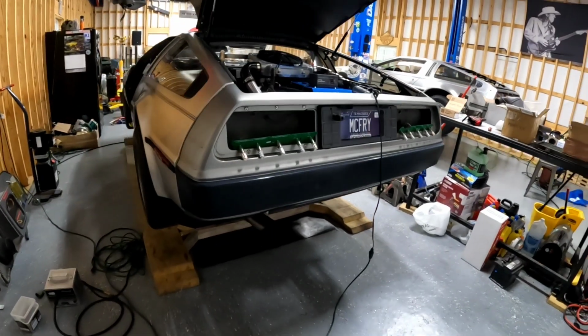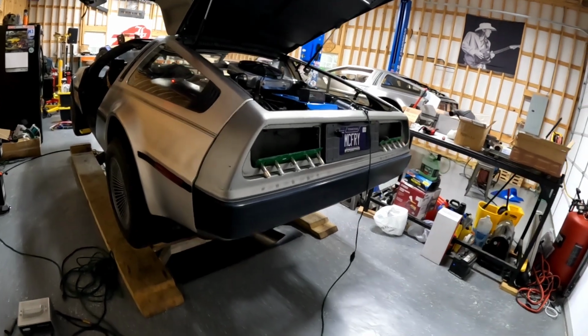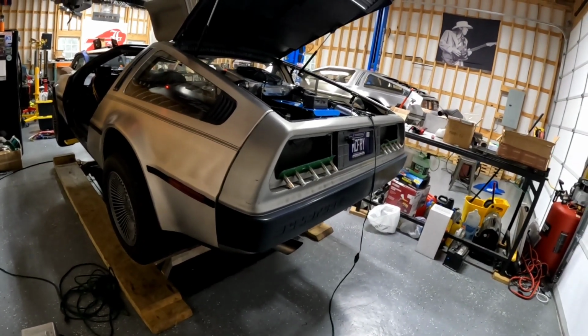I got the lights replaced now. Fingers crossed that I've got brake lights, turn signals, running lights. See, and my rear brake light issue is fixed. Lights on. Turn my hazards on. Oh yeah, I got left and right. I got running lights. Now let's turn the hazards off.